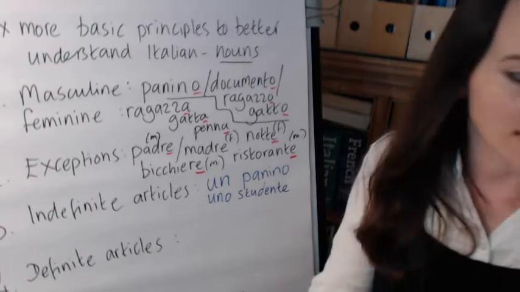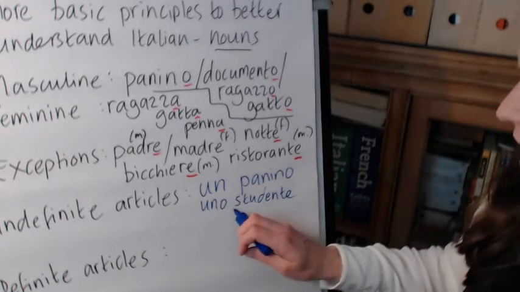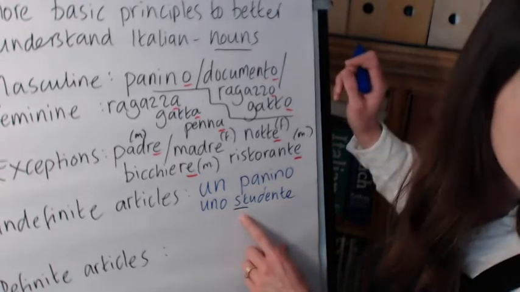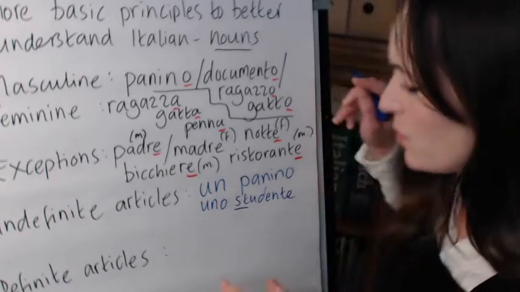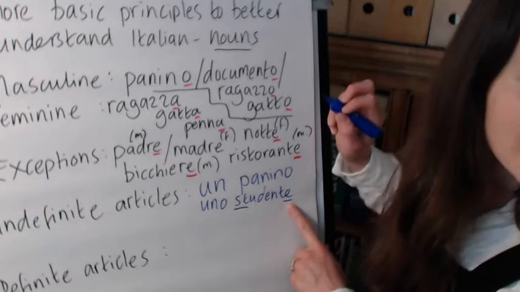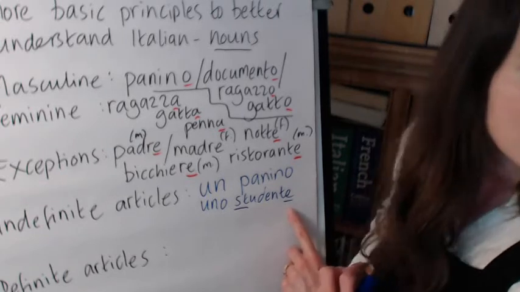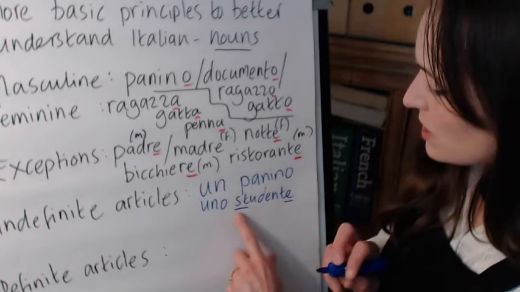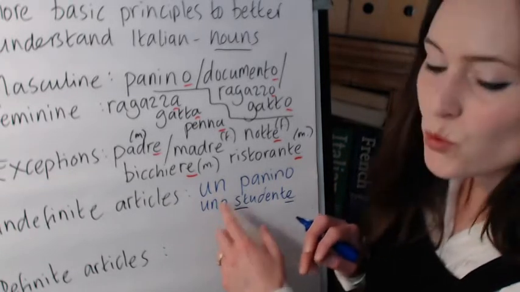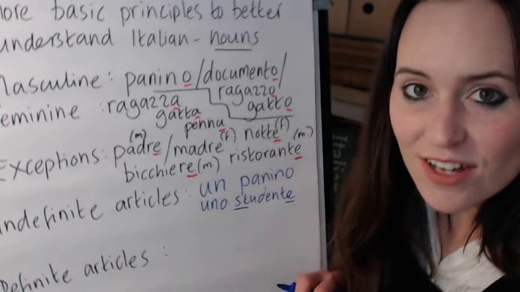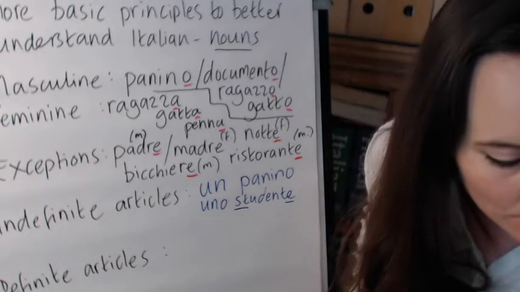Check that out. What we have here is a noun that's masculine that starts with S plus a consonant, S and T, or it could be S and P, like uno sport, for example, and it ends with an E as well, like we were talking about up here: padre, bicchiere, ristorante. So this is a masculine noun that ends with an E, but because it's got an S and a T at the beginning, it's a common one that doesn't use un as its indefinite article. It uses uno.